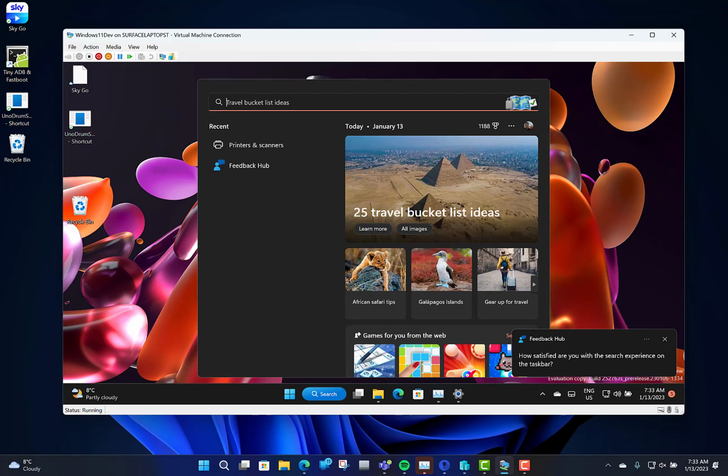There are some new known issues with this one. Some users may be experiencing longer than expected install times. They're investigating that. I didn't see that. This went through at the same speed as normal. And some insiders were experiencing freezes using the browser after updates from the previous build. I haven't seen that one either. If you've got an ARM64 device, facial recognition still doesn't work, so you're going to have to use a PIN if you've got an ARM device.